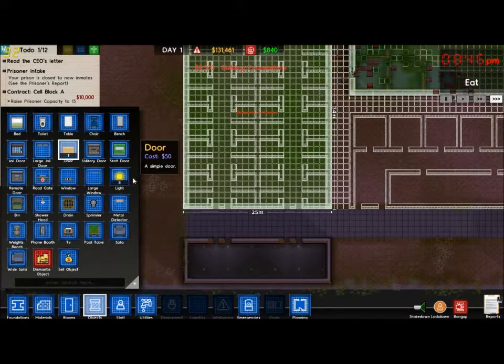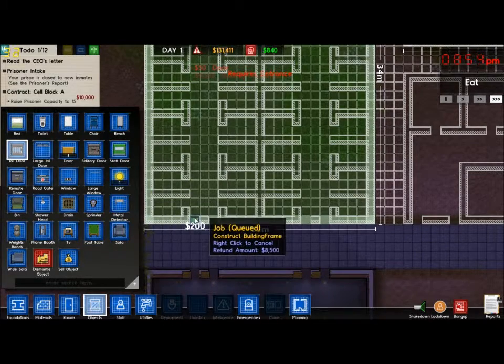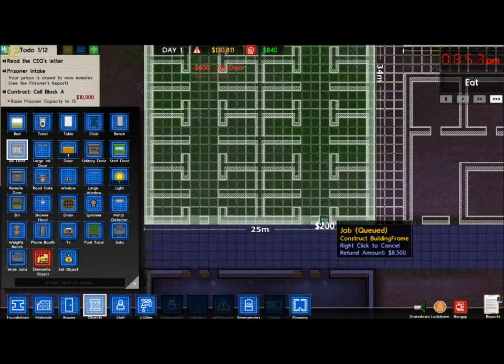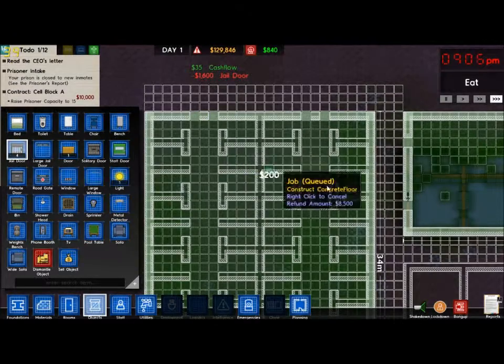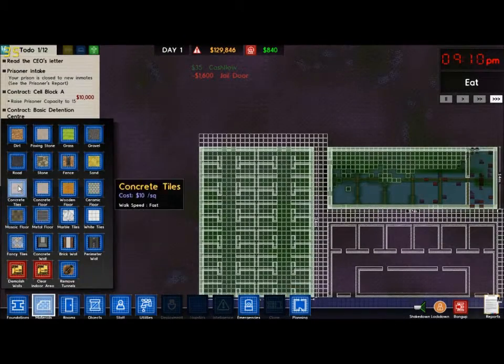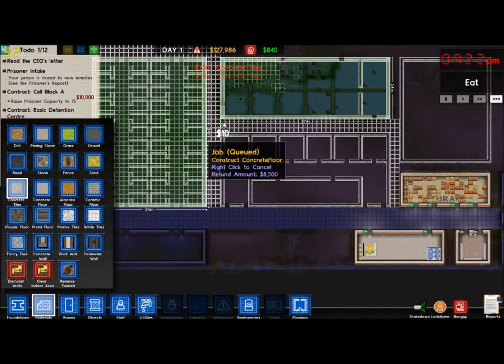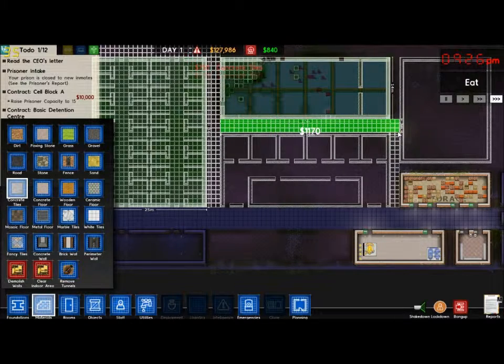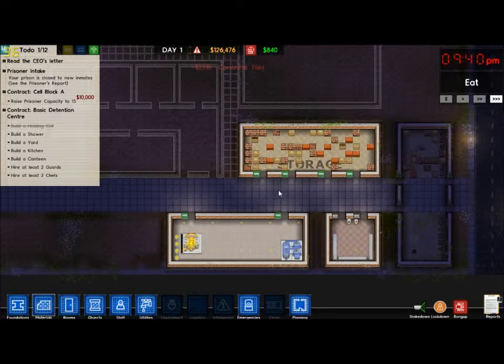Alright, make that building. Door. Oh, no. Wrong door. Jail door, and jail. Alright, go back over here so we can put the tiles going up there. Over there. Behind there and down there. Holy shit, magic.